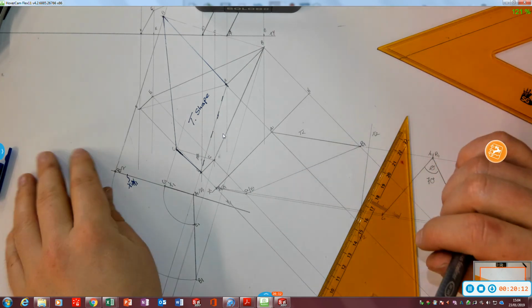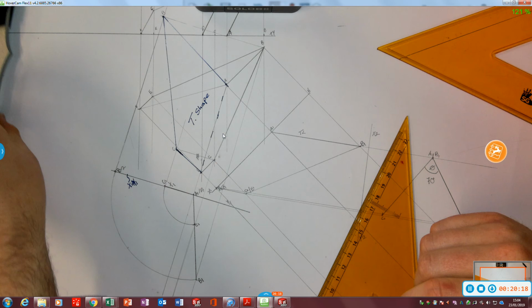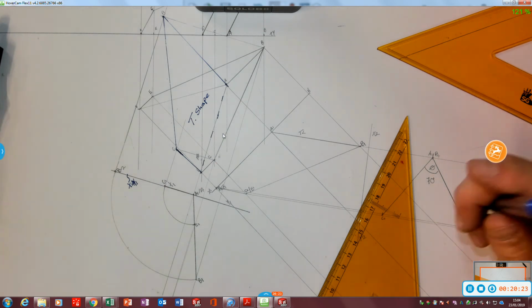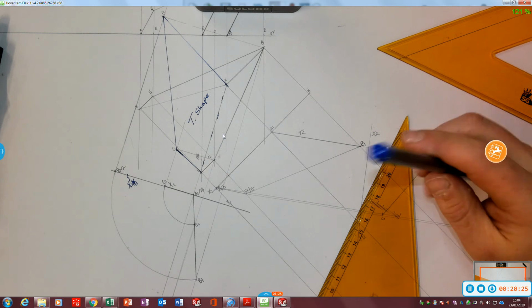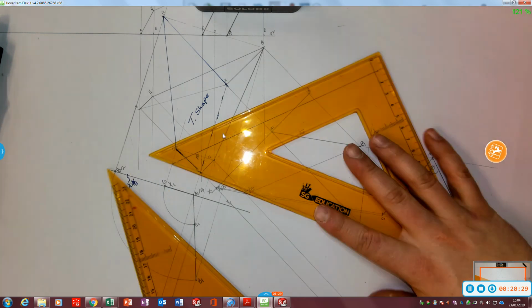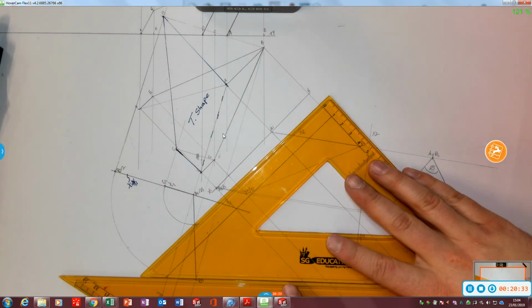The next part of the question says, on the true shape, include a 20mm circle for the porthole, given that its centre is 30mm from line AB and 50mm from point D. So 30mm from line AB.